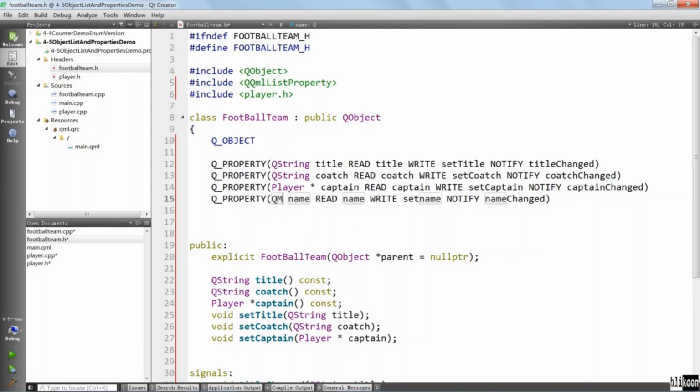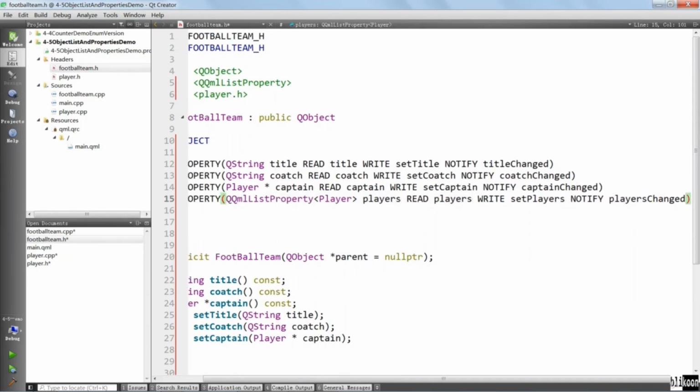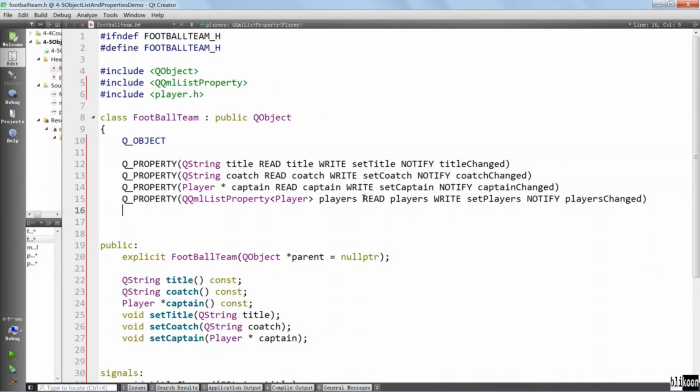It's going to be QQmlListProperty around player type, and it's going to say players. We want to hit enter because this is going to generate the names for the getter, the setter, and the notify signal. Okay, this also generated a setter that we don't need.